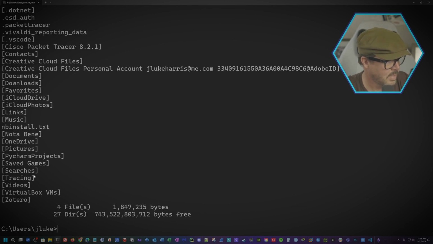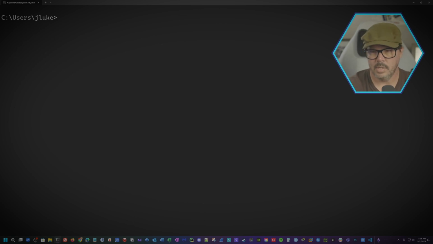Test folder is gone. Okay, so that's a lot about navigation, kind of how you can create files on the fly, how you can remove directories, change directories, create directories. It's all stuff that we're going to be using over and over and over again.